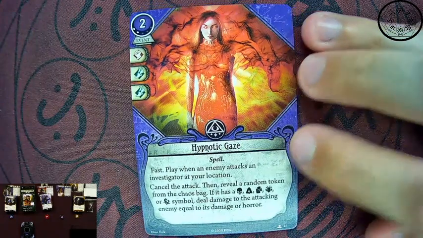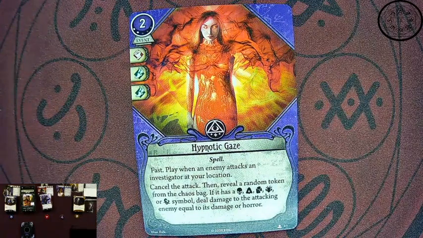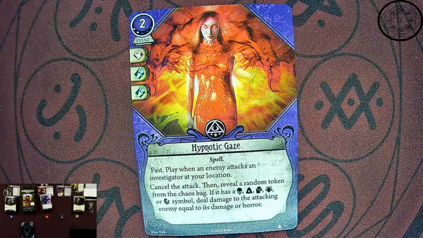Next up, Hypnotic Gaze, fast when you play. When an enemy attacks an investigator, investigate your location, cancel the attack, reveal a chaos token, and deal damage to the attacking enemy equal to its damage or horror. That's nicer. That's definitely nicer.